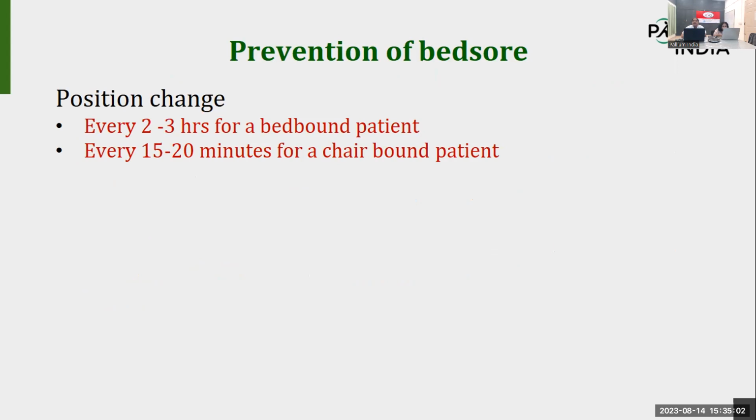The first one is change of position. If the patient is bedbound, there should be a change in position every 2 to 3 hours. Then every 15 to 20 minutes for a chair-bound patient, that is a wheelchair patient. We have said that wheelchair patients also have to be considered because they are also more prone to get bed sore. So we will suggest changing the position every 15 to 20 minutes if they are using a wheelchair, right? Then manage incontinence.